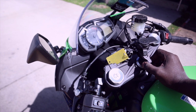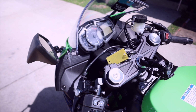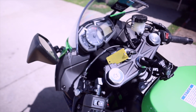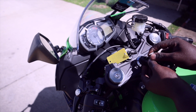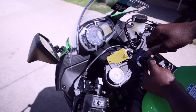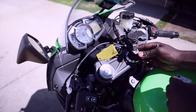Okay, as you can see, this one is a little bit loose. Let me tighten it and see if it's gonna work once I tighten it. If I still have play, then I may have to use the bigger one, this one here. But let me first guide and tighten it and see how much play I have in there. Wow, that's nice. Yeah, this fits perfectly. As you can see here, no play. So this fits perfectly. So now what you do is just angle it the way you want.